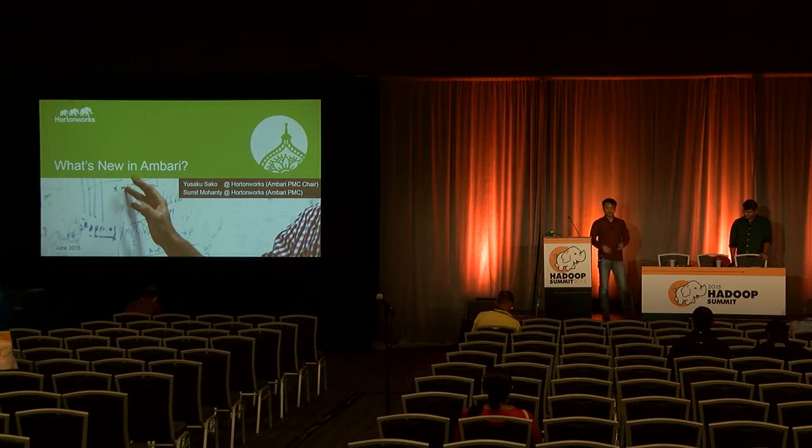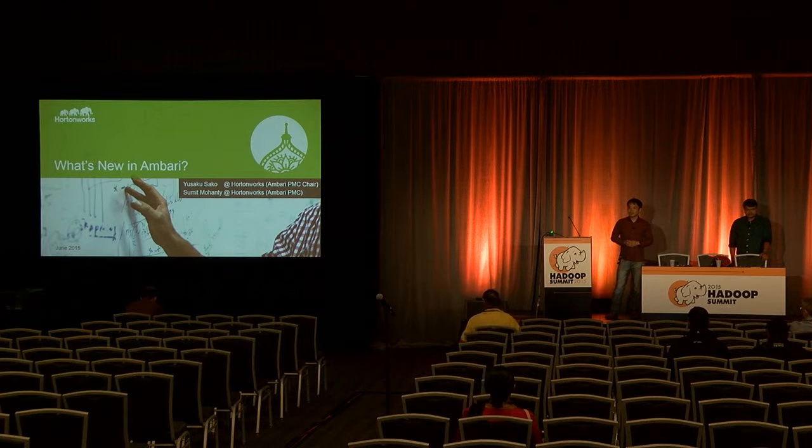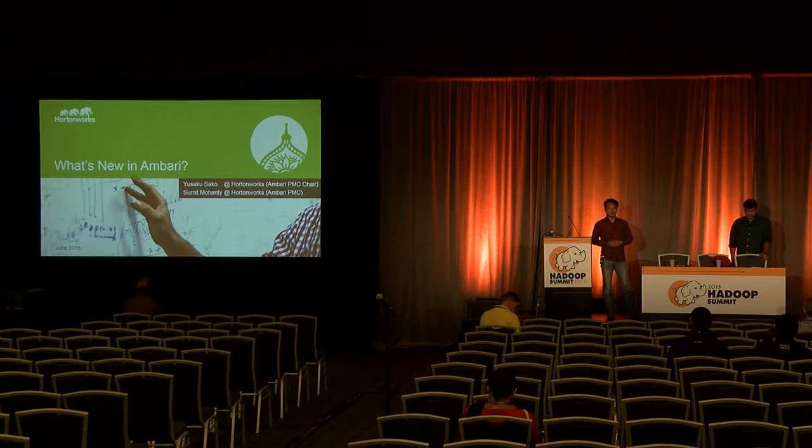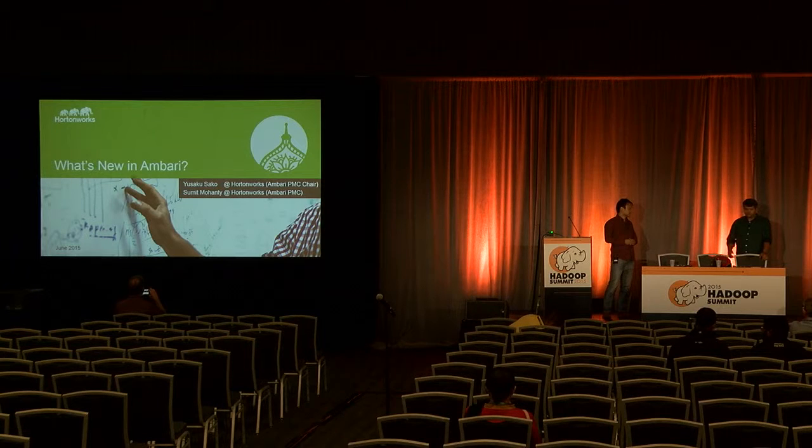So let me briefly introduce myself. My name is Yusaku Sako, and I work at Hortonworks, where I lead the development team for Apache Ambari, and I'm also the PMC chair for the Apache Ambari project. And my co-presenter here with me today is Sumit Mohanty. You want to introduce yourself?